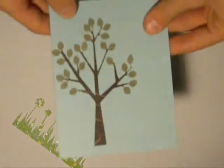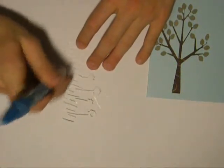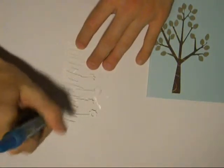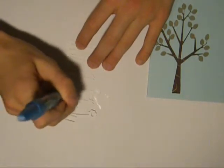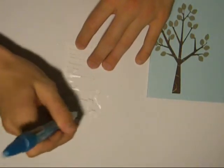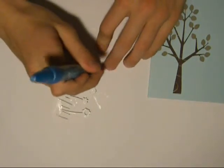So you have your little tree attached to your card, and then we're going to add on the border, and just add the glue pen to that as well. I just do it on the flowers. And then your little tree, the grass little particle things, whatever they are, add some glue to those also.